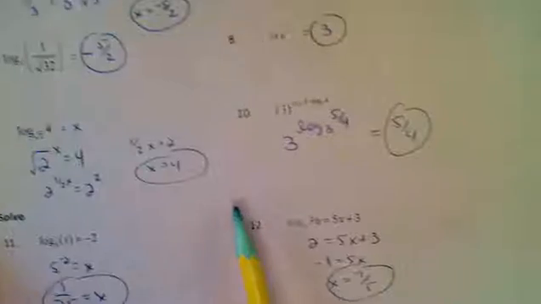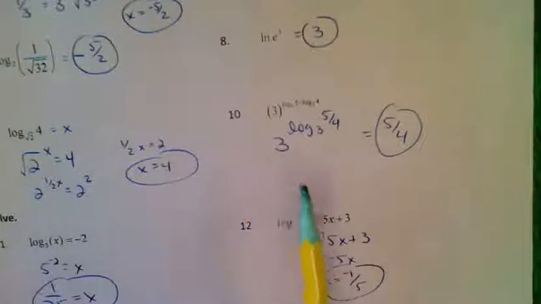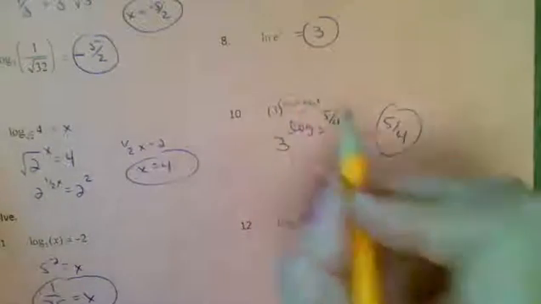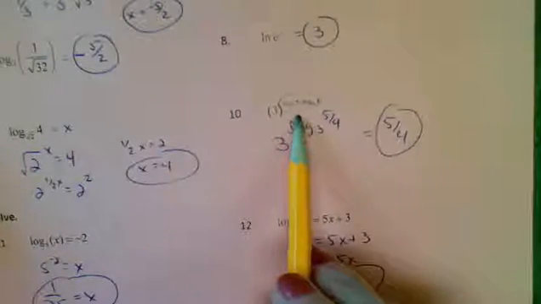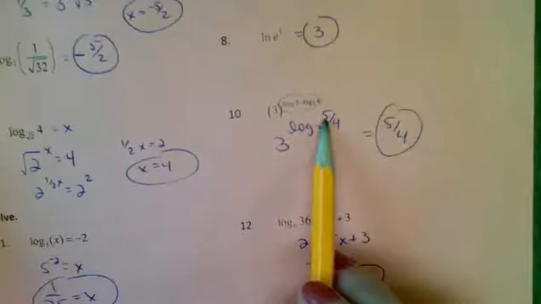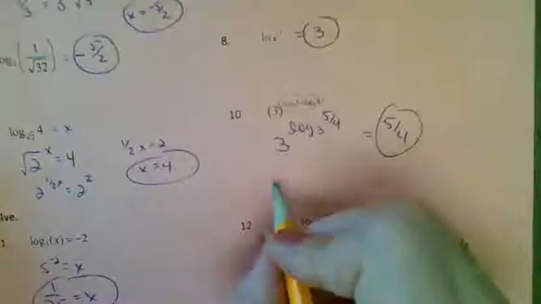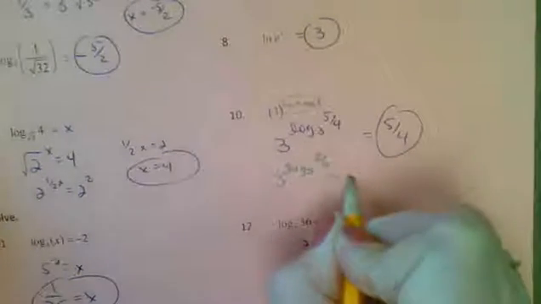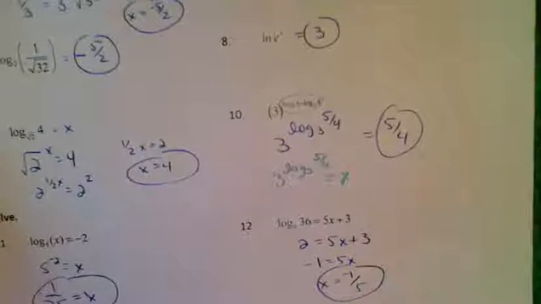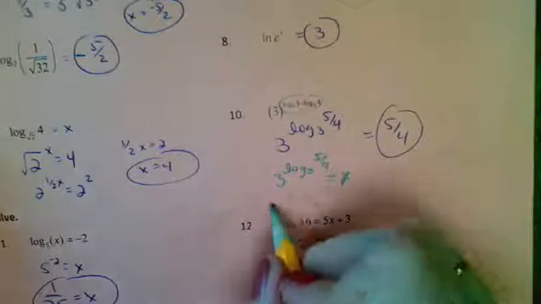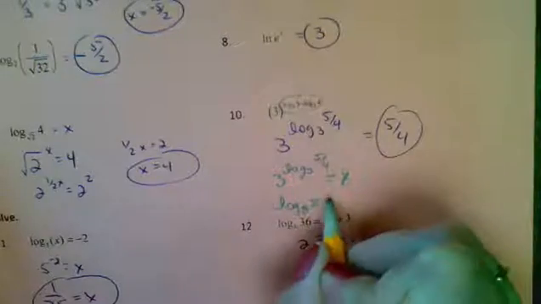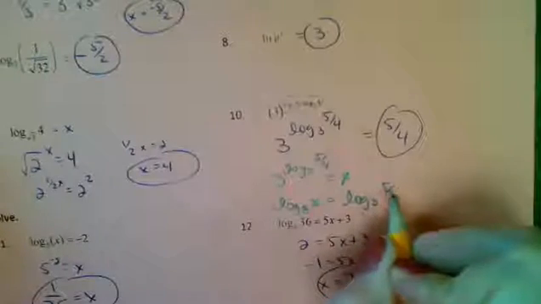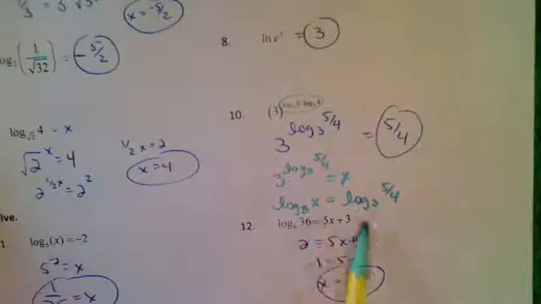The other one that you might have struggled on a little bit was 10. Remember, when you look at this, you're thinking about 3 raised to this log power, so I first made sure I combined that, the log base 3 of 5 divided by 4. If you aren't sure what that is, again, set it equal to x, because you're solving for x, and that's in exponential form, put it in log form. Log base 3 of x has to equal your power, which is log base 3 of 5/4. Then you can see that, oh yeah, x has to be 5/4.